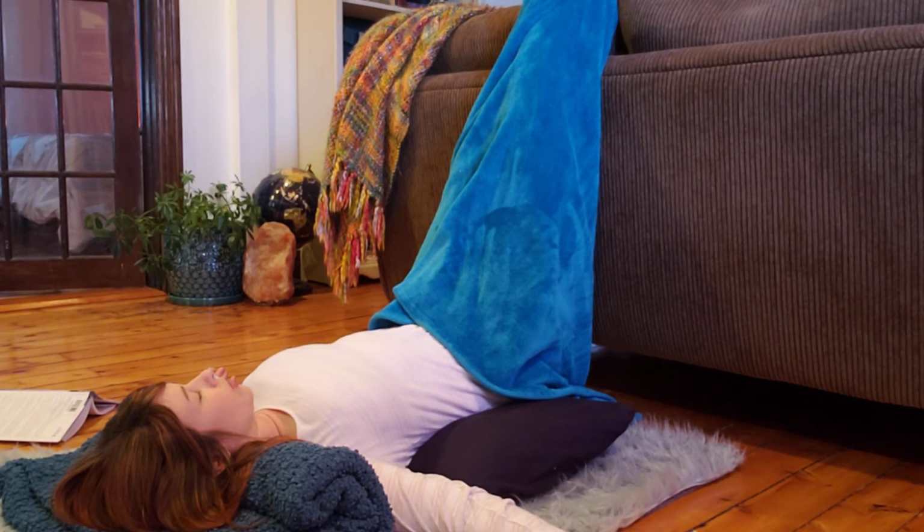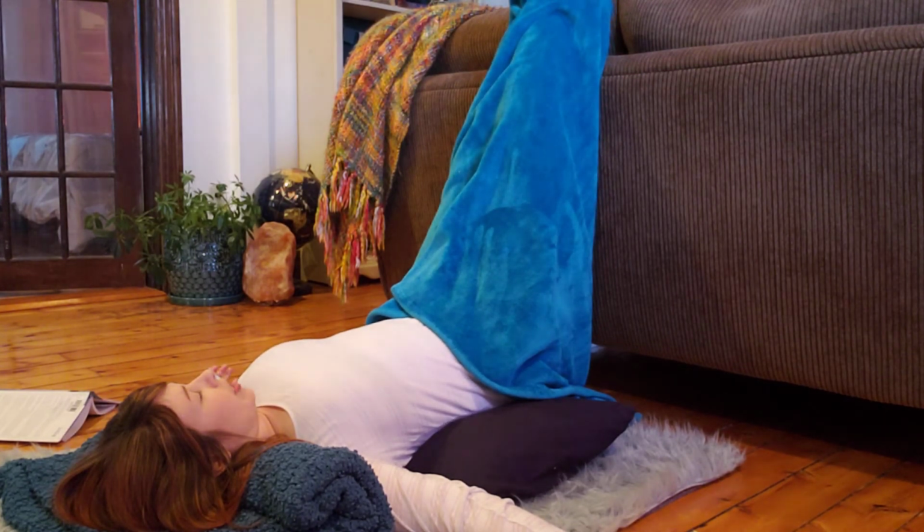As we come into our last few cycles of breath here, focusing your breath again into your belly. And your breath will soften your belly, pull into your lower back. You can choose to stay here for as long as you'd like. If you're ready to come out of the pose, a little wiggle for fingers and toes first. Start to wake up at the edges.